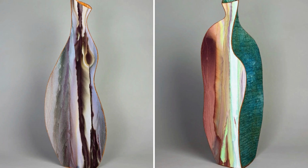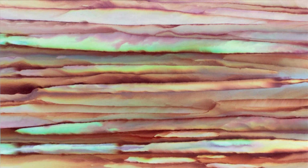Her sculptural pieces right there are very vibrant. And many of the flat pieces read as landscapes, which is really quite wild because Cameron has control over the final image to a point, but the materials kind of take over as well. So she cannot control it completely. The work is absolutely glorious. It's new for her. She's kind of pushing into new directions. The show opens July 2nd, runs to the 25th, and she has an artist talk on Saturday, July 11th. Amazing. A little more time to see that, which is fantastic.